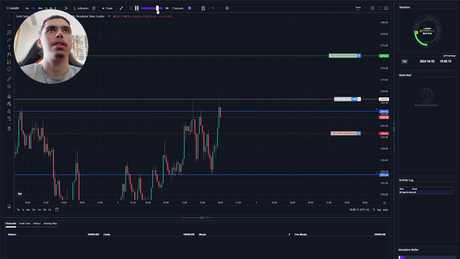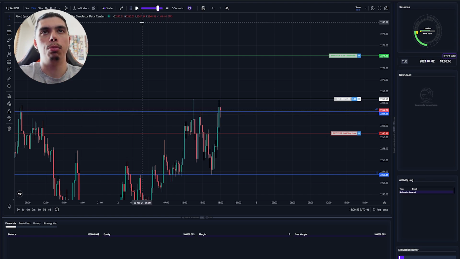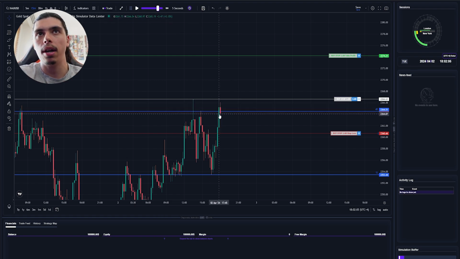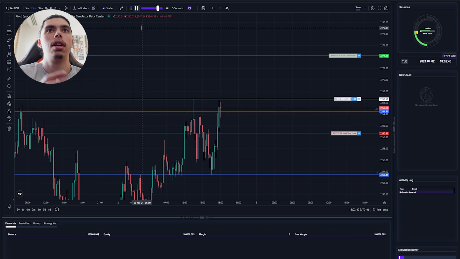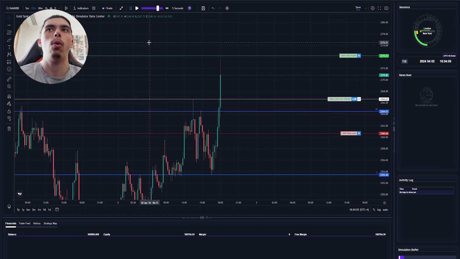Now this is what makes this software next level: we can view how the candles were moving in real life and actually simulate. So what was very important here is we made a bottom wick first and I'm entering break of high. Those are two very important factors. So let's see if we can break the high, get triggered. Boom. Now we're in. Oh, whoa. We got triggered there and straight we're flying, man.